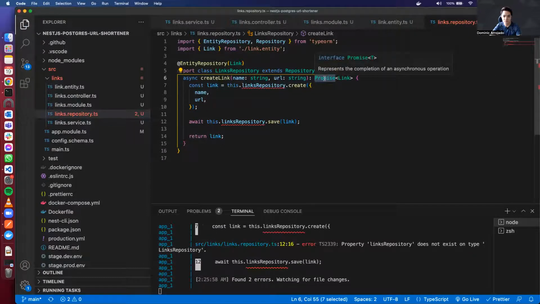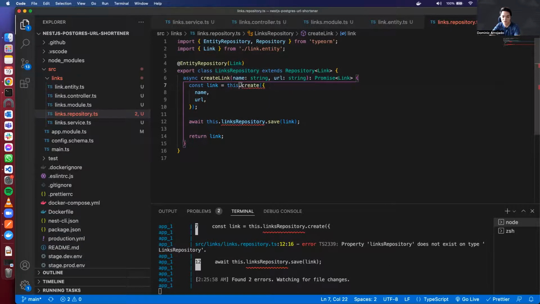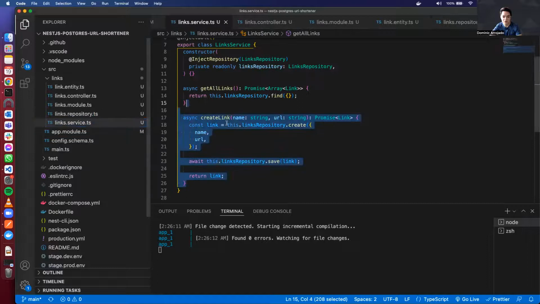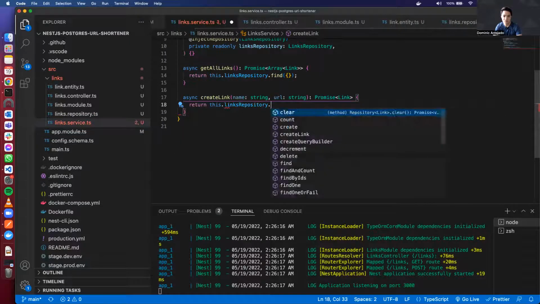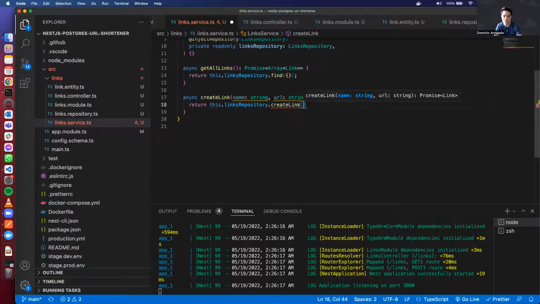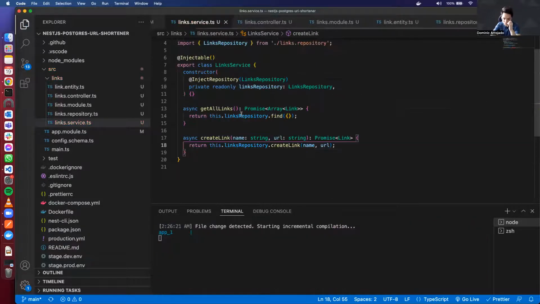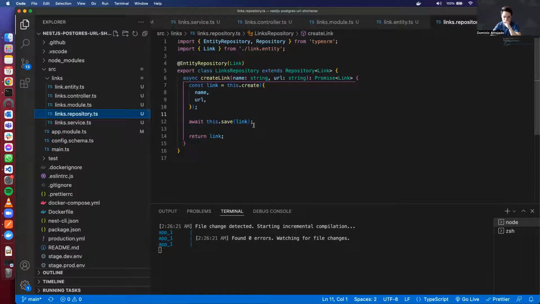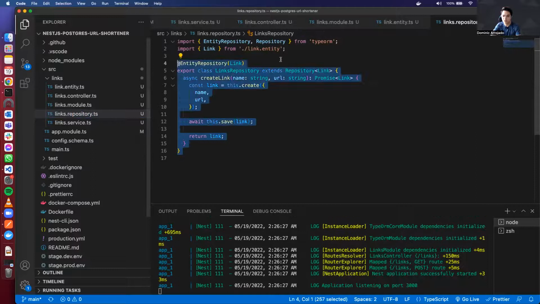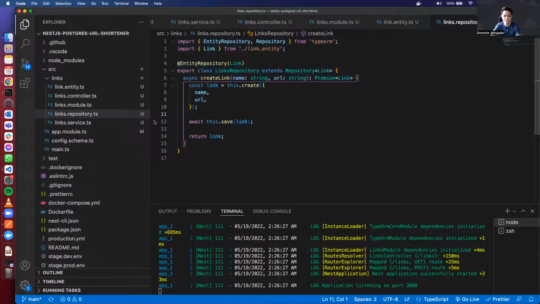Since this is now the repository, we don't have to use the Links repository; we can directly call the create function within this class. Great. Now we just have to update this and do LinksRepository createLink. And there you go. Our service is now much cleaner. We have moved createLink to the repository, which makes more sense.